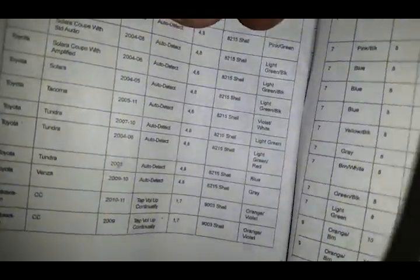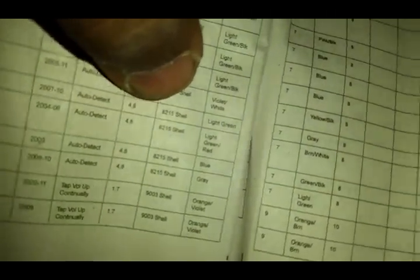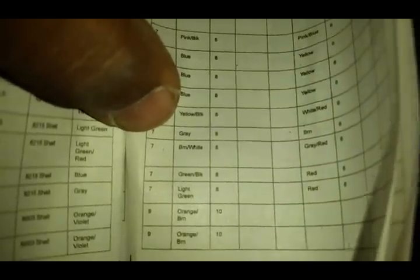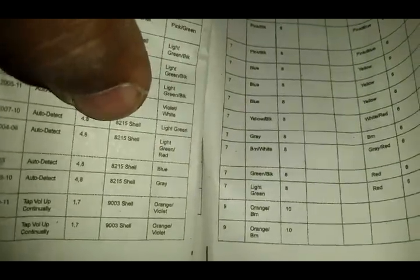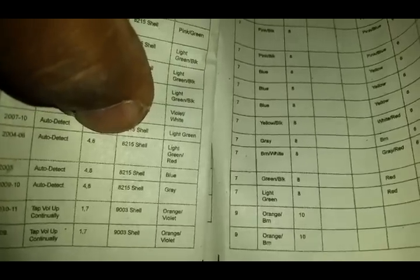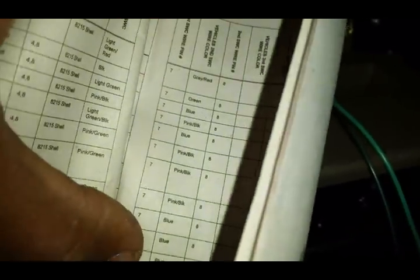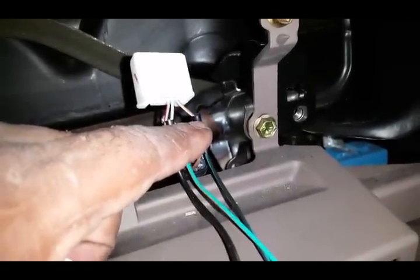Next, which is number 8, which is going to be our black with the green stripe, is going to go into pin 7, and that color is a brown wire with the white stripe. So again, pin 2, which is number 8, that's why that comma's right there in the middle. Pin 2, number 8, is going to go to, like I said, our second wire color here. Pin 2, brown with the white. You're going to tie that in. So our black with the green tied into our pin 8 on here, brown with the white, just so happened that both of them are pin 8.